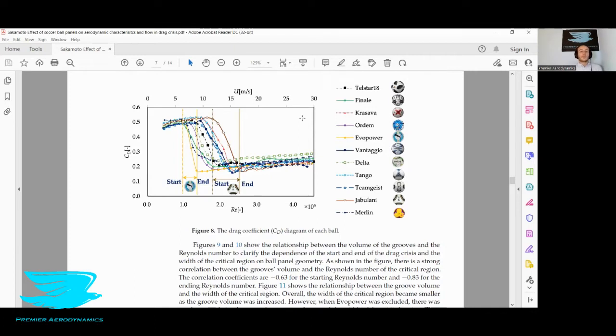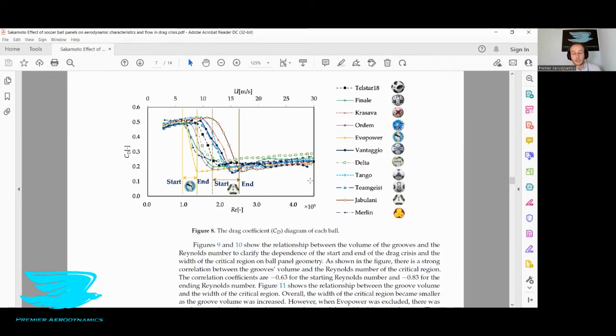So if you take a free kick, they found that it goes at about 30 meters per second, which is about 110 kilometers an hour. And then by the time it gets to the goal, it decelerates to about 15 meters per second. Actually, this Reynolds number, sorry, is 400,000. So it decelerates to 15 meters per second.